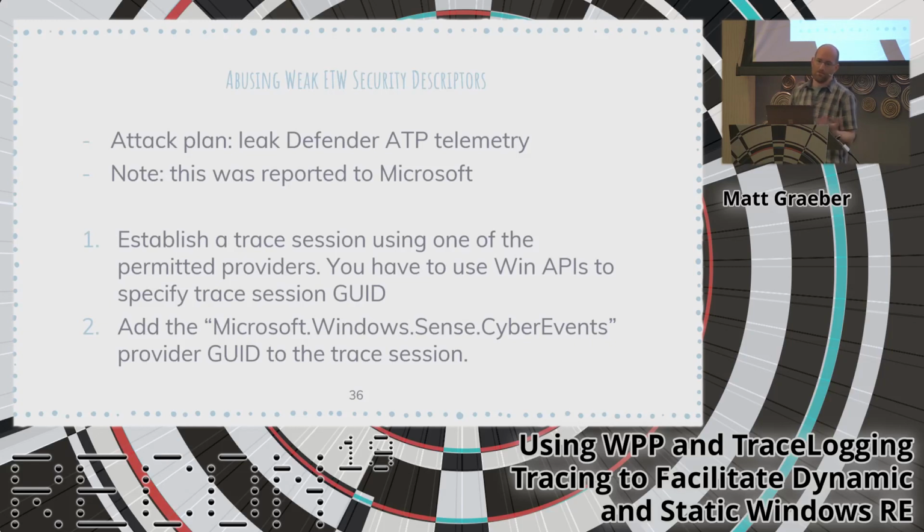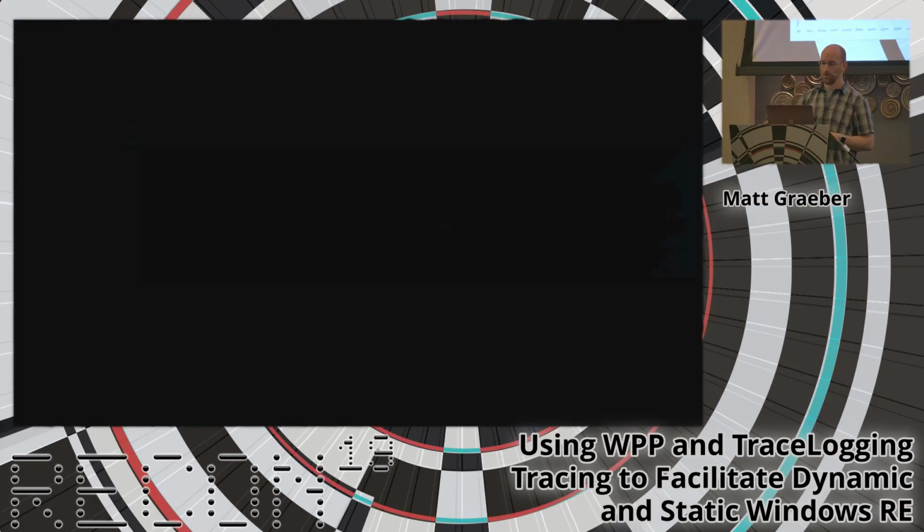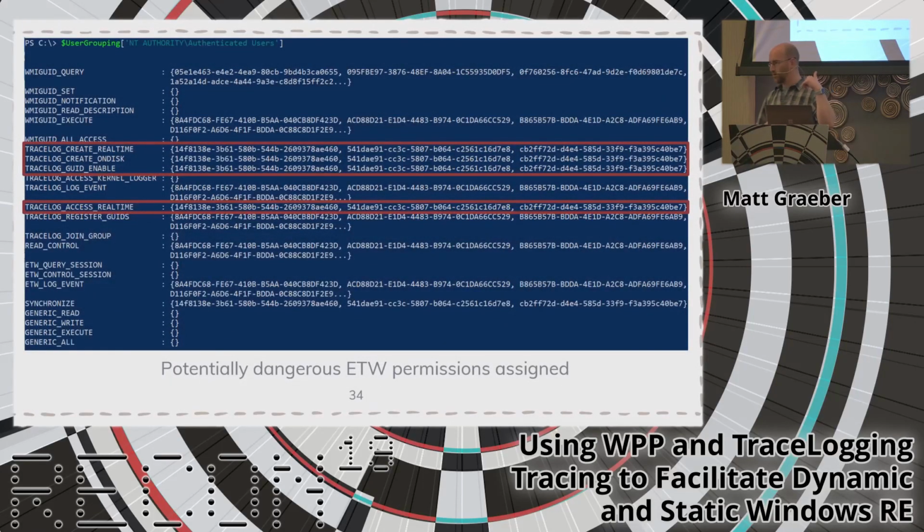But at least, I can leak this telemetry and start parsing that out, and there's some pretty interesting information in there. I did report this to Microsoft. So what you would do is you just establish a trace session using one of the permitted GUIDs. Now, there's no built-in tooling that allows you to specify a GUID for a trace session, but you can do that in the APIs.